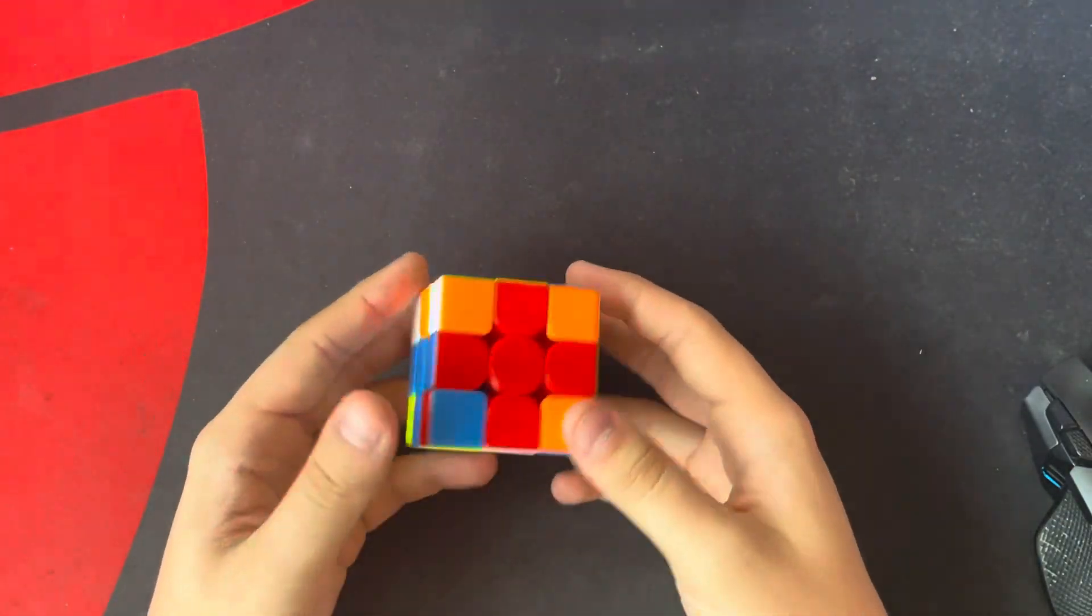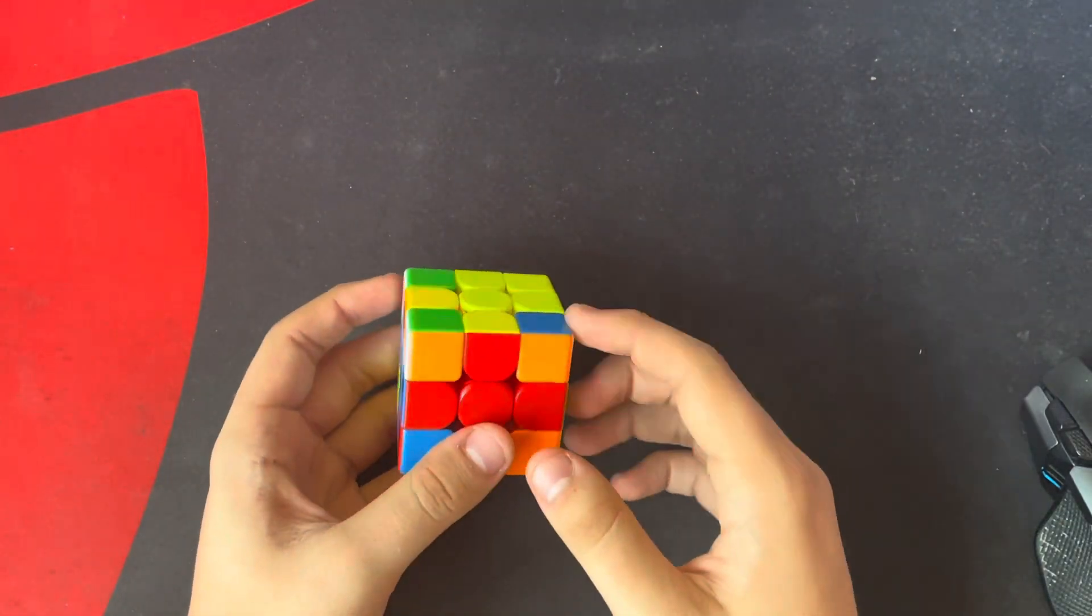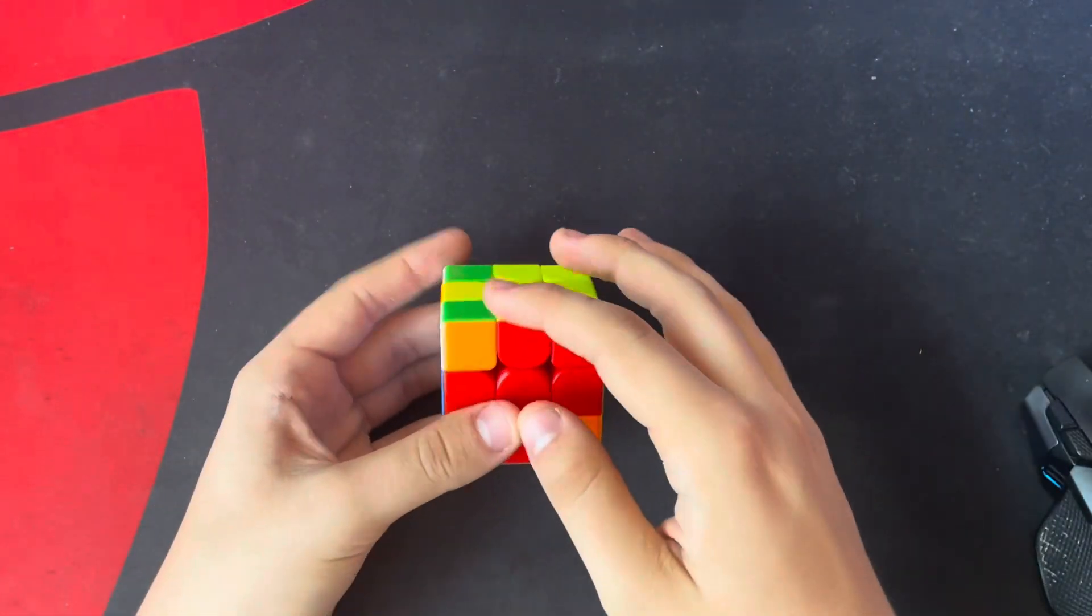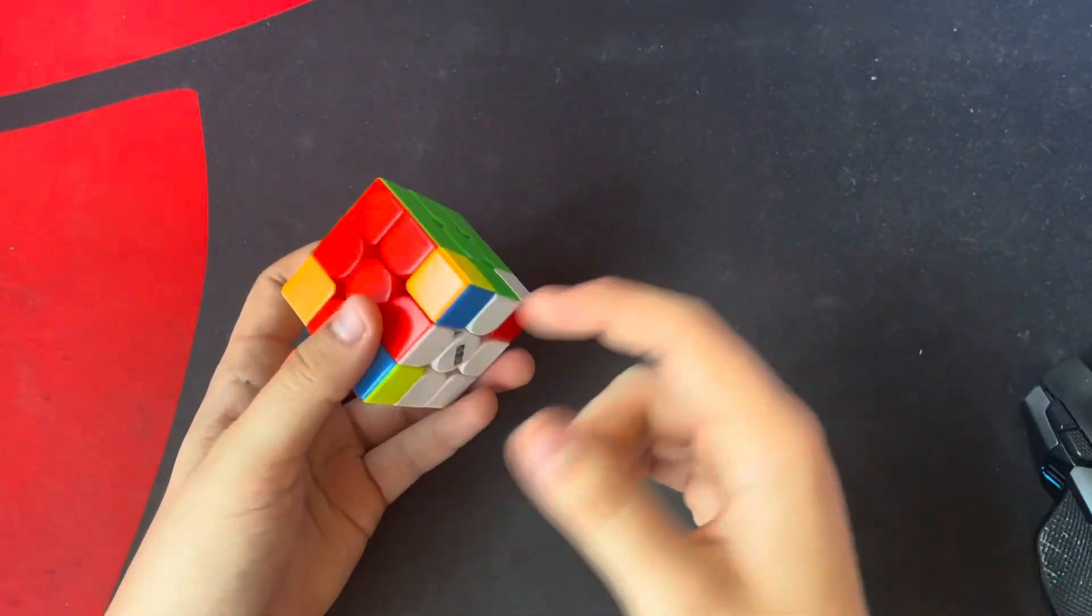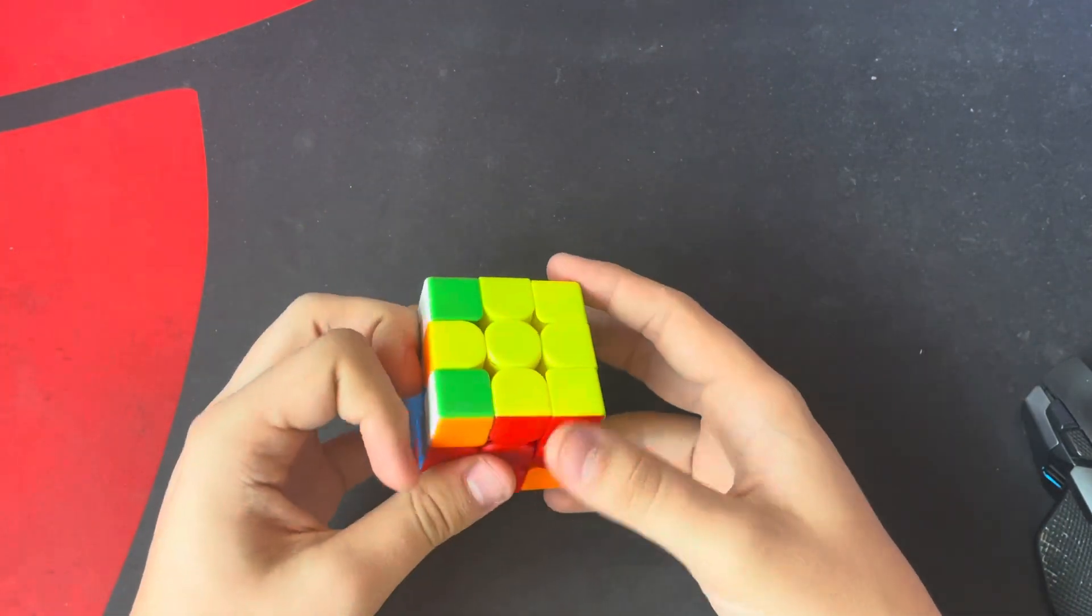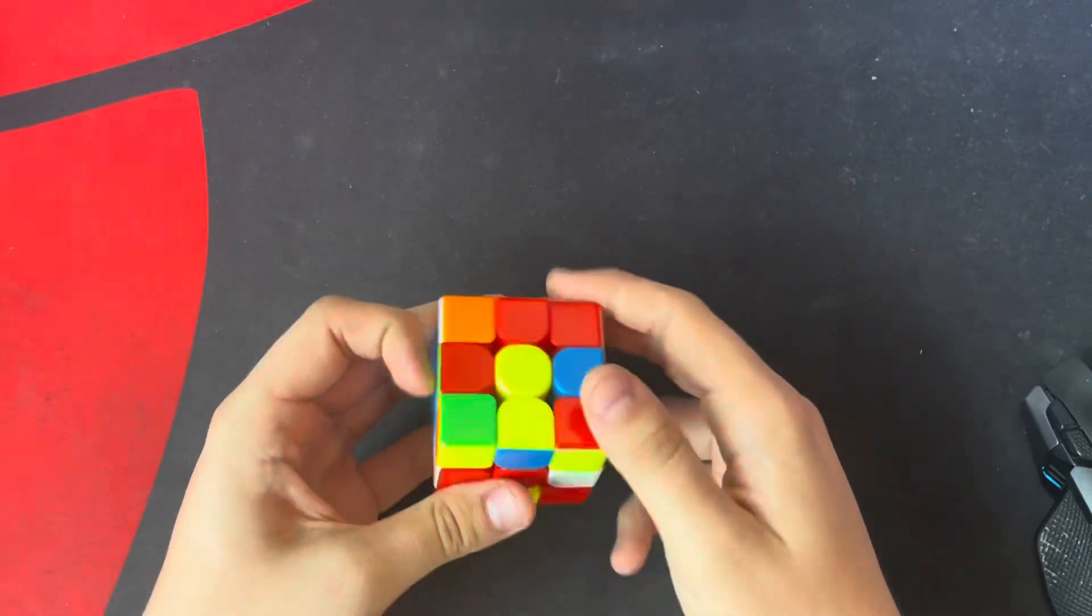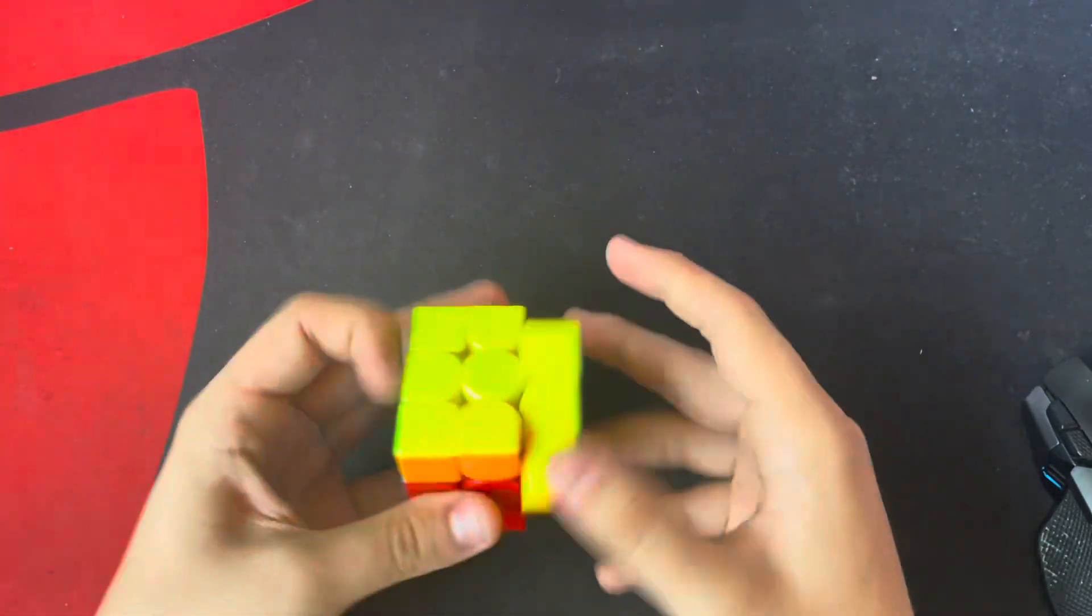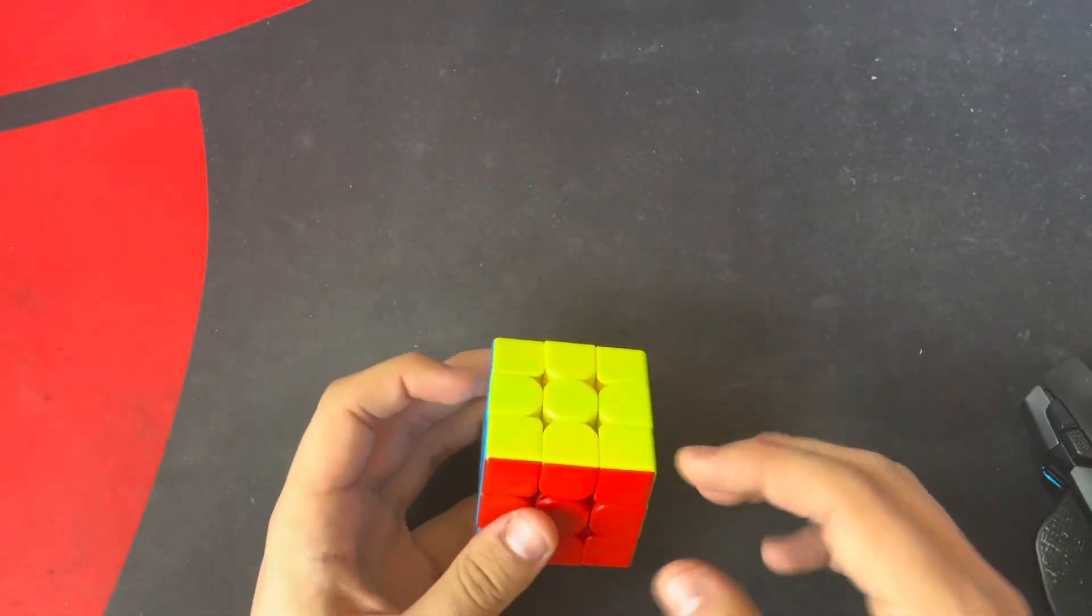What you can do here is notice that LDB-UBR is a nice comm. UFL RDB-F DFL is not, you have to re-grip and do a U2, so we're not going to do that yet. We're going to do UBL parity instead. You see the point that you're not forced to do cycles in the order you memorize them, and you have much more liberty than you think.